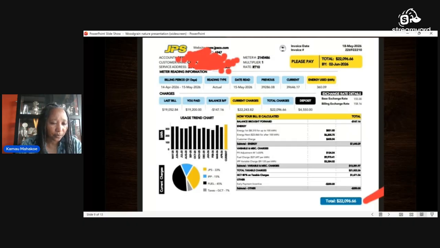So it's like they're saying, all right, the first 100 kilowatt hours that you use, we're going to charge you less for those. And then after that, we charge you at a different rate. The customer charge, $663.14. So everybody pays this just to have JPS service, just to have a meter in your home. Consider it as you're paying rent to have the meter. Think of it like that, right?